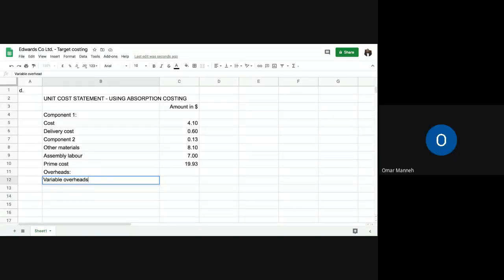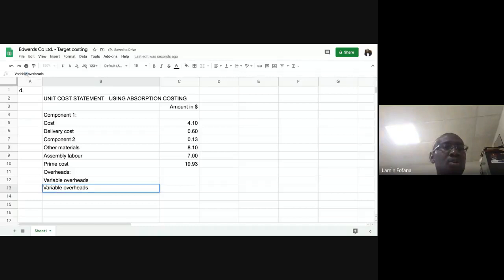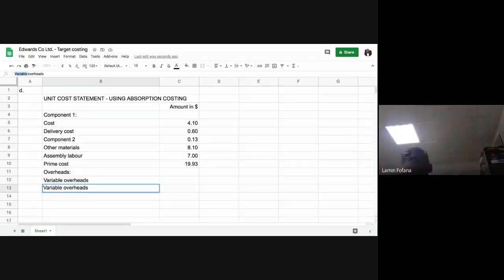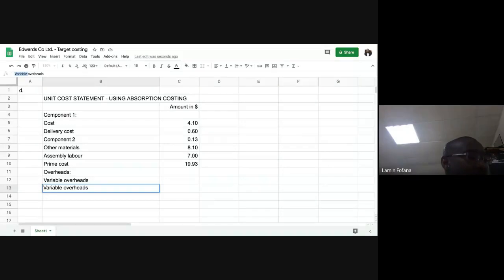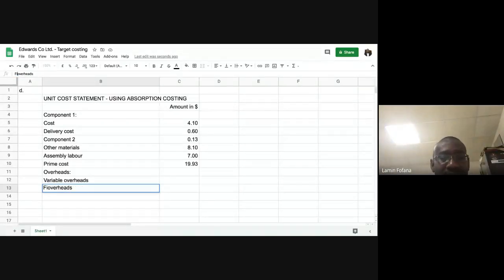When you are calculating the overhead, should it only stick to the fixed part, or no? The overheads are always two. You have the variable overheads and the fixed overheads. But in a situation whereby you are given more than one activity level with various overheads attached to each activity level, each of those overheads is mixed in its own right. So you need to separate them so that you can have a variable element and a fixed element. Is that clear? So that's what we are coming to do now.